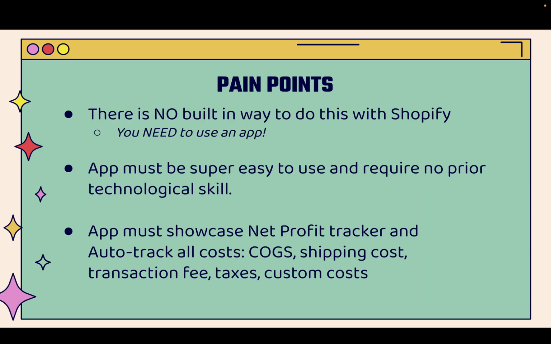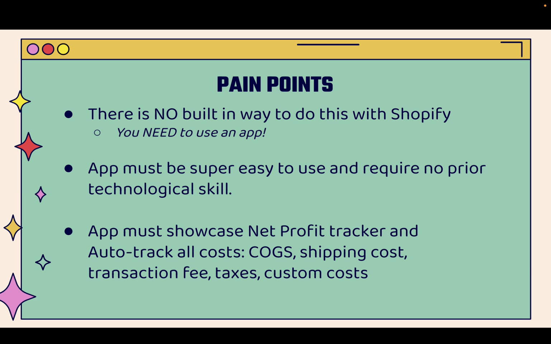If you want to do this with Shopify, you're going to need to use an app because there's no built-in way to do this with Shopify. Their built-in analytics and reporting is way too basic, and it doesn't take into consideration things like cost of goods sold or marketing costs like your Facebook ads or your Instagram ads or your Snapchat ads or your TikTok ads, right? All those additional costs play into your business, and there's no way inside of Shopify. That's why you need to use an app. That's why you're going to use the True Profit app. I'll show you it over the shoulder in this video.